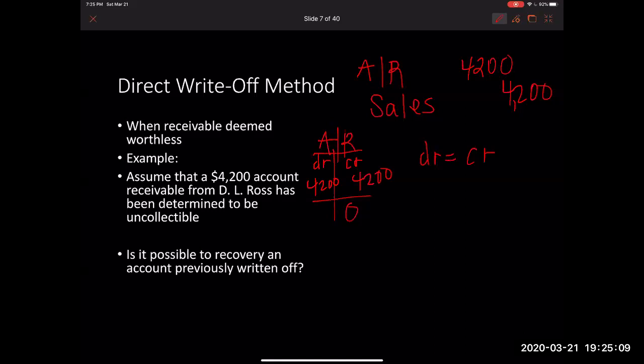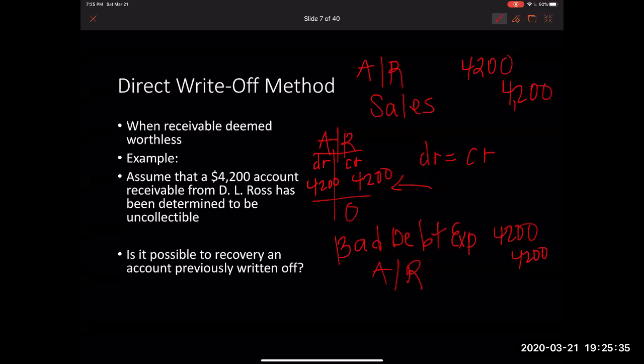So the journal entry to capture this $4,200 credit or to write this off would be a debit to bad debt expense of $4,200, and my credit would be to, again, my accounts receivable, right? That account is going down because, again, I no longer am going to receive this money. So, hey, no point in leaving it on the books if I know I'm not going to get it. All right, so moving on.